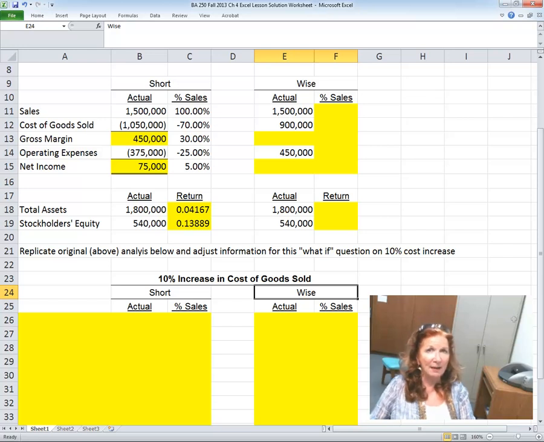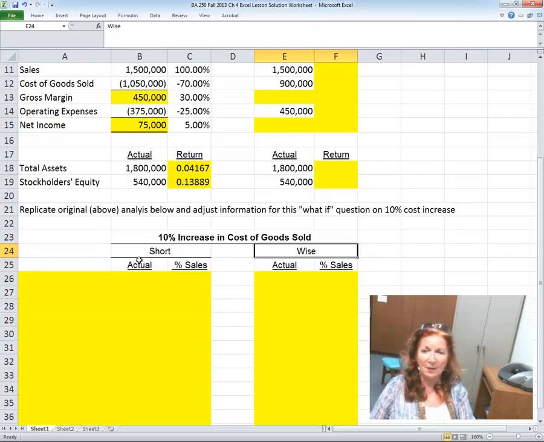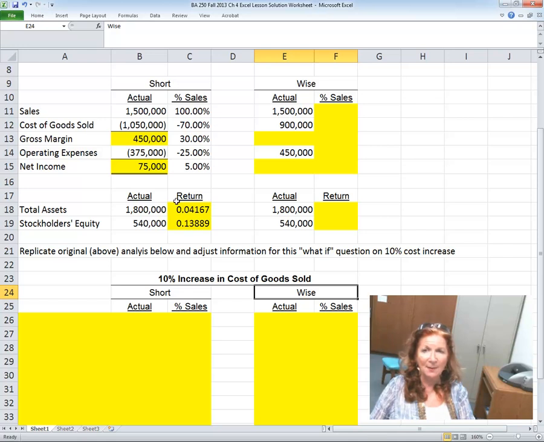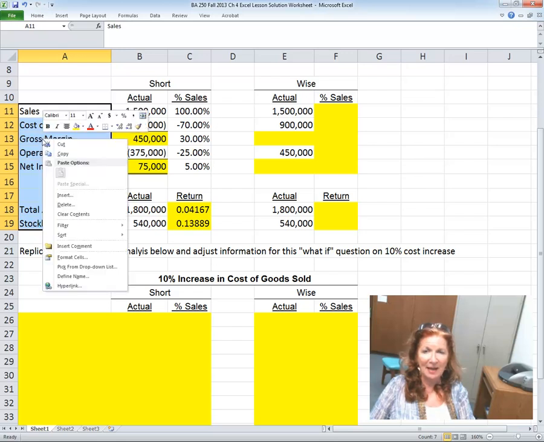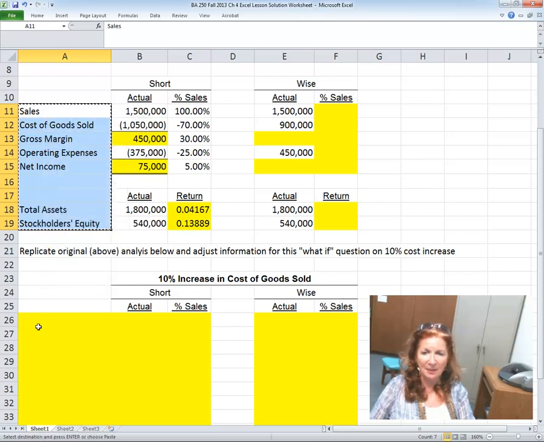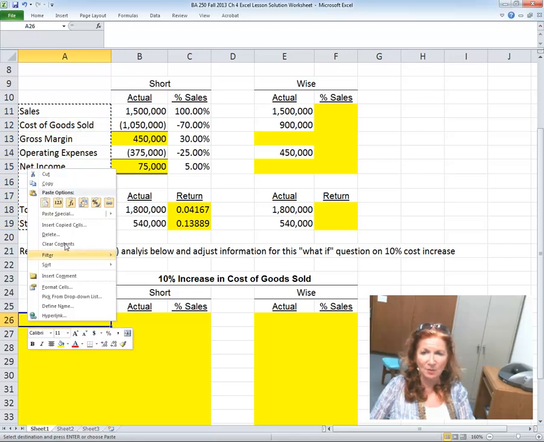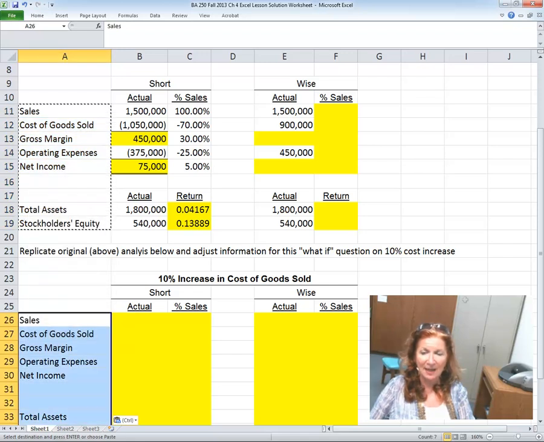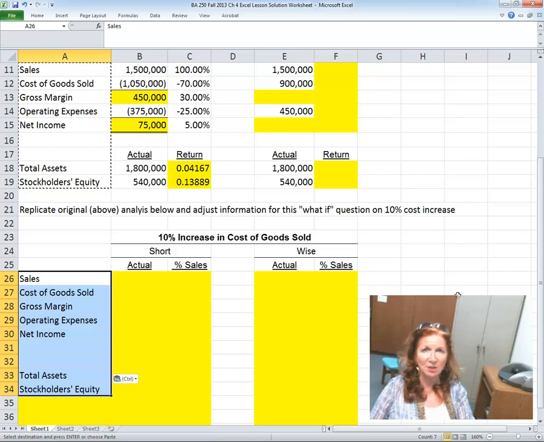So I've centered those. Now I have my actual and my sales, but I need to copy my information from my A column. I'm going to copy and paste, starting with 26, and it'll put all of that information in there for me.